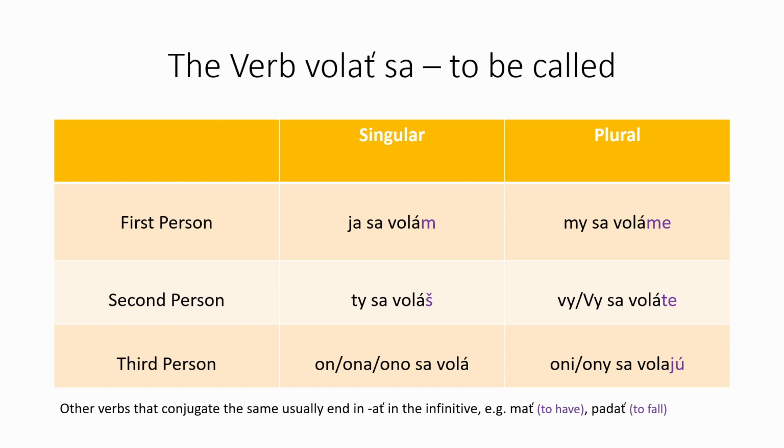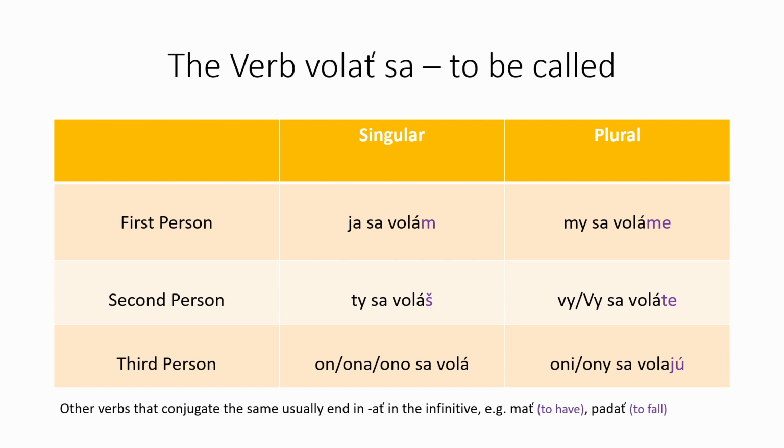In English, you do have to mark the subject, because otherwise you would have no idea who is speaking, or who the verb relates to in a more grammatical sense, who the subject is of the sentence. In Slovak, since the verbs will change depending on the subject, you can usually omit the subject. So instead of saying ja sa volám, you could just say volám sa. Now I'll come back to the subject omission in a little bit.